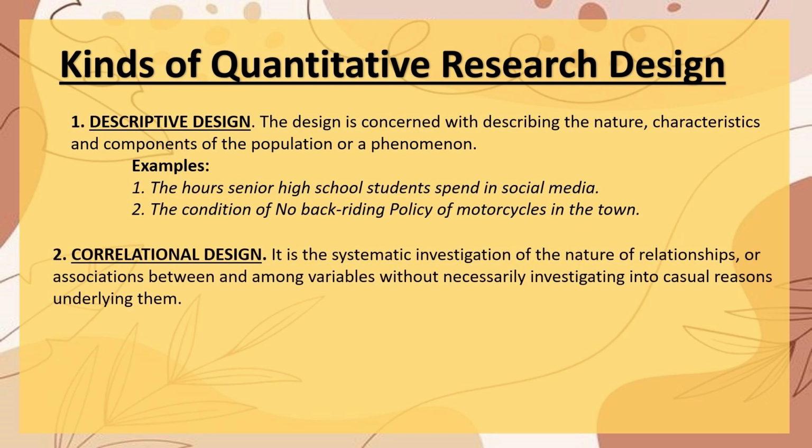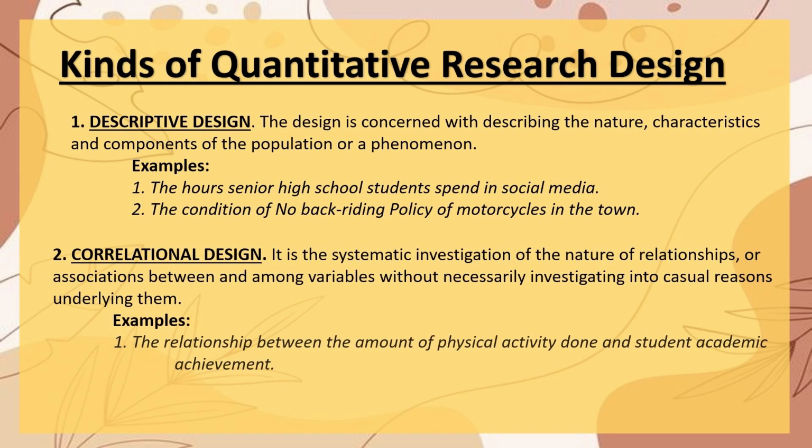The next design is the correlational design. It is the systematic investigation of the nature of relationships or associations between and among variables without necessarily investigating into causal reasons underlying them. Correlational design in quantitative research examines the relationship between two or more variables without manipulating them. It helps determine whether a positive, negative, or no correlation exists, but it doesn't establish cause and effect.